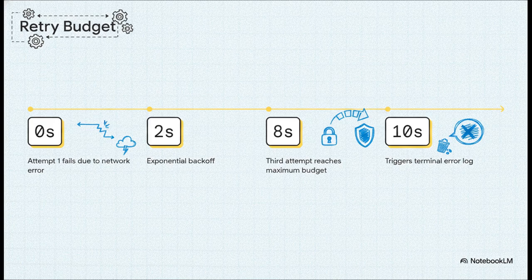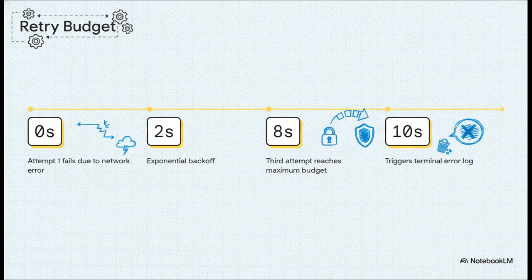Now, what if things just break before you even get a token? Well, you need a strict retry budget. Infinite retries are a terrible idea. They just hide fundamentally broken setups and burn through your account balance. The smart play is an exponential backoff that caps out at a max budget, let's say 3 attempts.